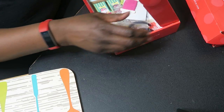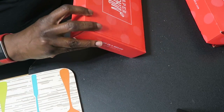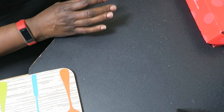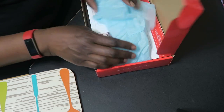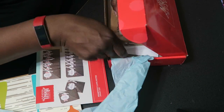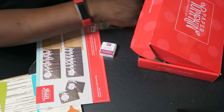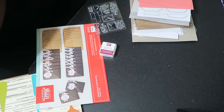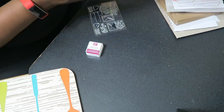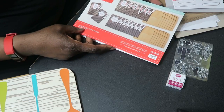I'm going to put this one back in the box and show you another one, because I want you to see that you get different things every month. That June one was themed more for July. This one here is the one I received in January and it's actually for the month of February as far as usage is concerned. This is the January 2018 packet and it's called 'Heartfelt Love Notes.'